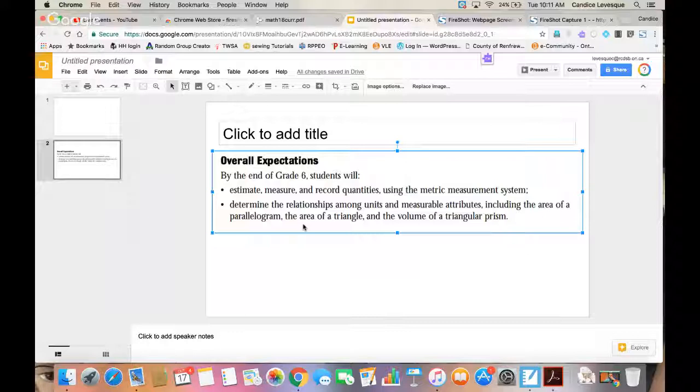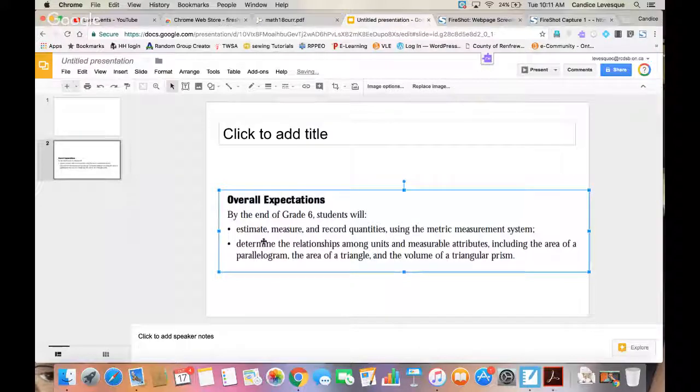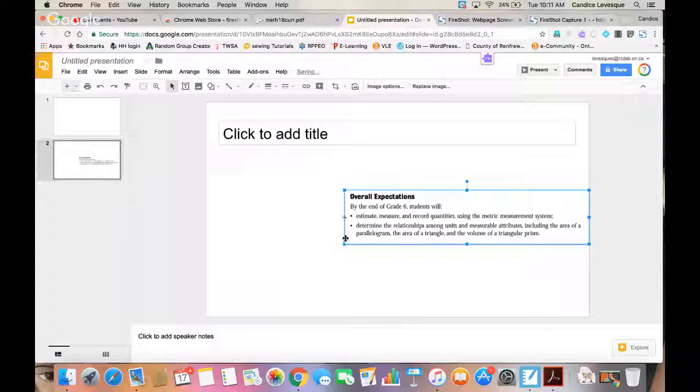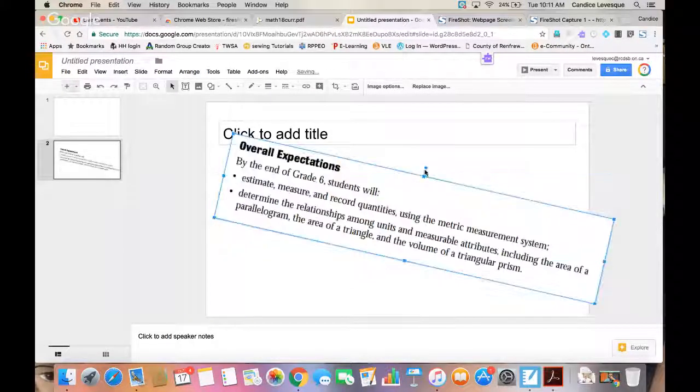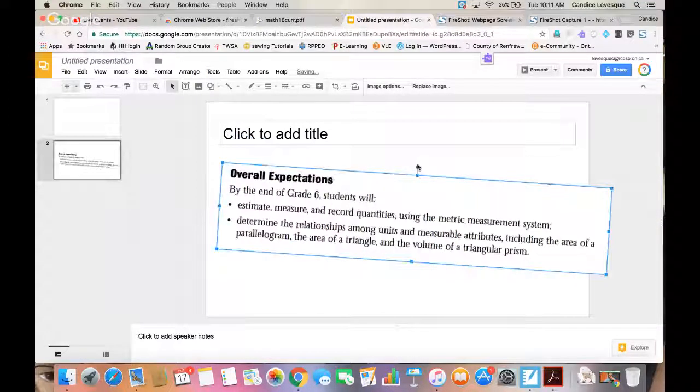And there's my image. Now the nice thing you can do now is if you hover your mouse over it, we have this crosshair of arrows. If I hold that down, I can drag it around wherever I want it to go. I can also use one of these corners and I can hold and drag if I wanted to make it smaller, if I wanted to make it larger, whatever it is that I needed to do, right? If it's a photo and you want to make it more interesting, maybe you'll be turning it. This ball at the top, again, you can hold it and this lets you rotate it as much as you like. And that is using FireShot to insert images into your SIP.